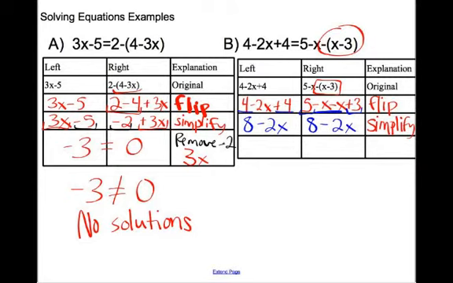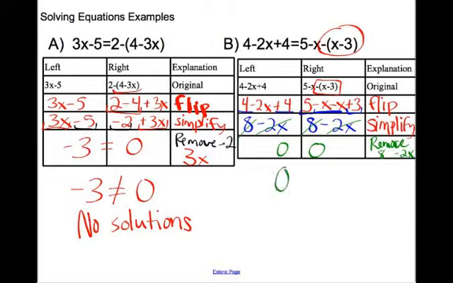So now I'm going to work on doing things to both sides so I have a simpler answer. Notice that you have the same thing on both sides right now, the exact same tiles on both sides. So I can remove, remember, tiles that are the same on both sides and keep the equation balanced. So I'm going to remove 8. And I'm going to remove a negative 2x and remove everything. Why not? So this is going to be gone from both sides, and so is the negative 2x. I'm going to end up with 0 on both sides.